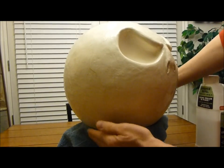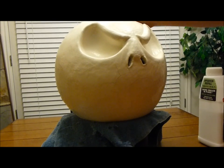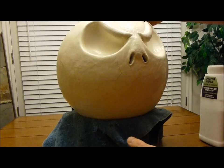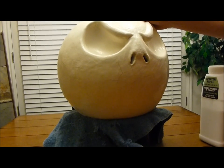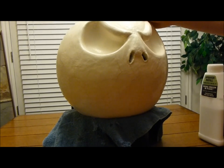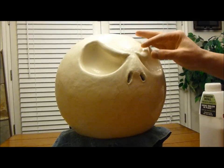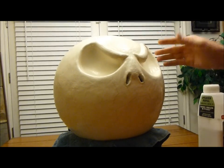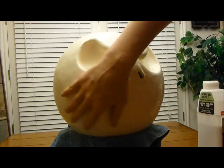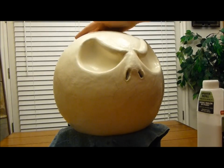So what I would suggest, if you're gonna do this, is probably use paper clay. I'm gonna make more of them, so I'll figure out something better to use. I was gonna make my own, but I had this box of joint compound and thought it would be easier just to use that and see how it happened. But anyways, you can see it was cracking. It didn't damage it, but it was cracking everywhere.